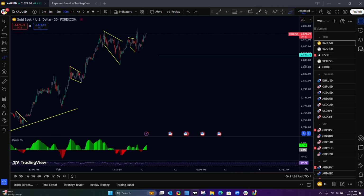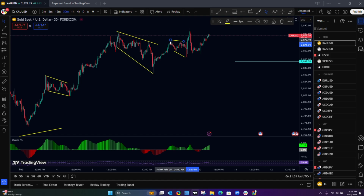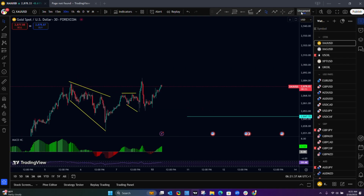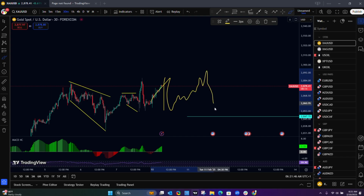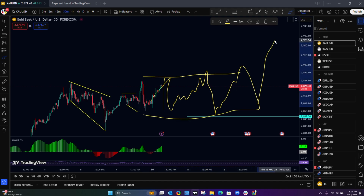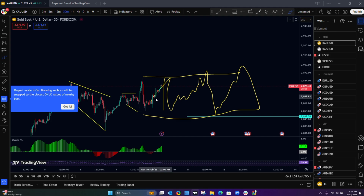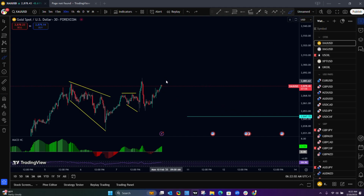So if this should reverse any moment unexpectedly, you don't get hurt that much. Okay, so that's it for gold trade for today, and hopefully for the rest of this week, because you never can tell, it might just be in something like this for the whole of today, and you never know how complex this can be. You can end up having something complex here which will end up lasting for 2, 3, 4 days before we finally get this. You can't possibly tell how big this will be, but we always and will always start from the simplest form of the corrections, and then when it starts getting complicated and complex, we'll start looking deeply into it. But then for the meantime, this is what I see here and go.